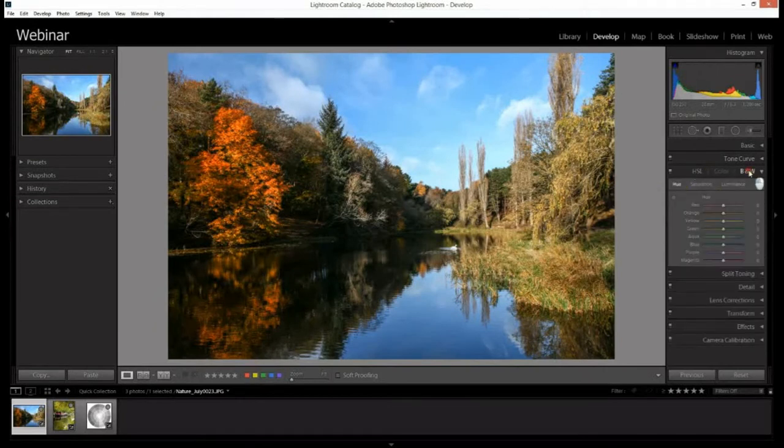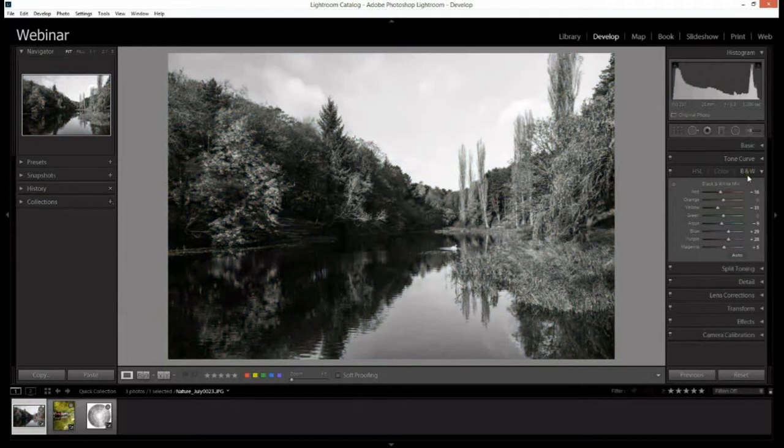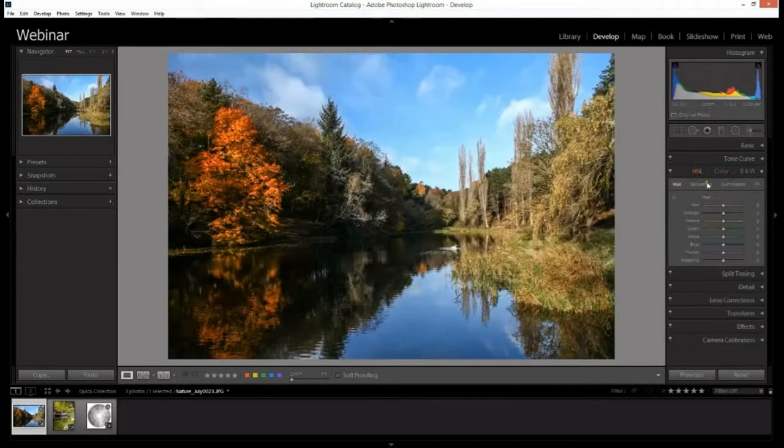Now, you could just do a quick conversion using the black and white option here, but as I said, that won't give you a full understanding of the problematic colors or the problematic tones that you might have in the photograph. So we're better off to strip them away ourselves. So we don't really need to worry about the hue sliders at the moment. We can dive straight in to those saturation sliders.